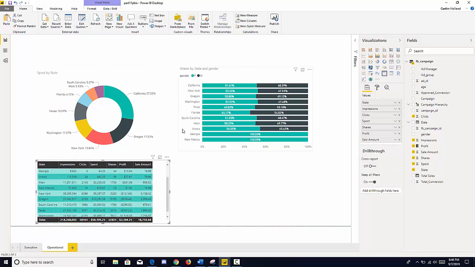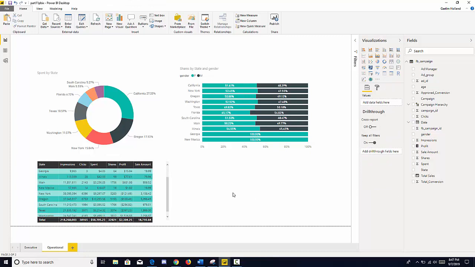So our task is to go from our executive page to our operational page, and we do that with drill through. So click the white part of your report, and then I want you to go over to the value section. And then under that, you can see we have drill through. And what drill through allows is exactly what we want, to drill from a higher level of granularity to a lower and more detailed level of granularity.